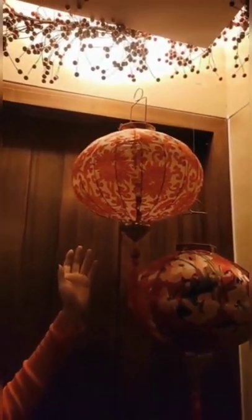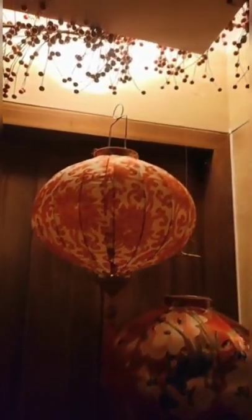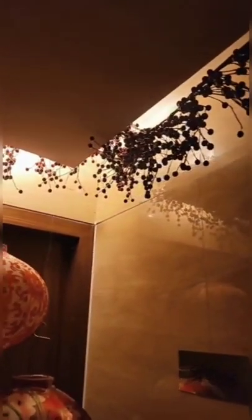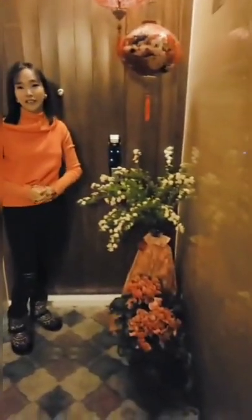For the ceiling, I added a line of fall red berries hanging from the light strip. The key is buying the perfect size, not too big and not too small, to hang it down. There are too many appealing options online, but getting the right one is not easy. So now here I go, my doorway is set up for Chinese New Year.